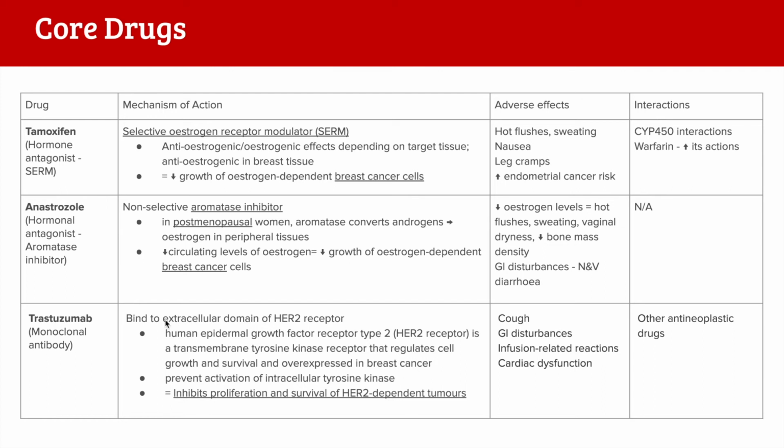So when we bind to the extracellular portion of it, we prevent activation of intracellular tyrosine kinase, and therefore we inhibit the proliferation and survival of HER2-dependent tumors. Its adverse effects are cough, GI disturbances, infusion-related reactions, and cardiac dysfunction, and it interacts with other anti-cancer drugs. And that's it for anti-cancer. Remember, if you guys have any questions, you can just ask me.